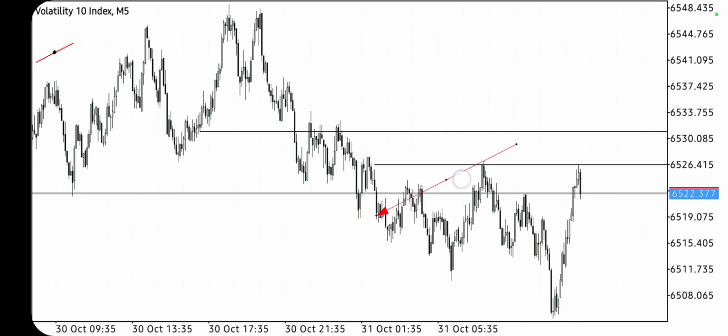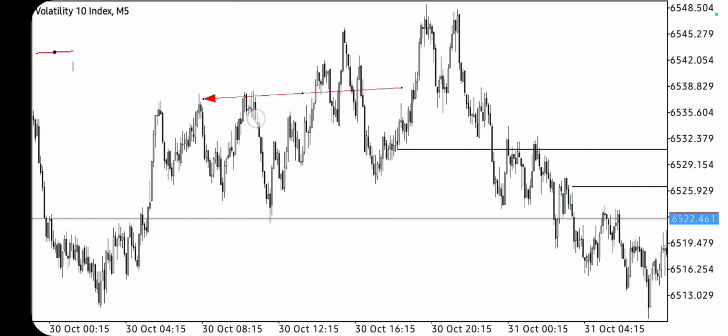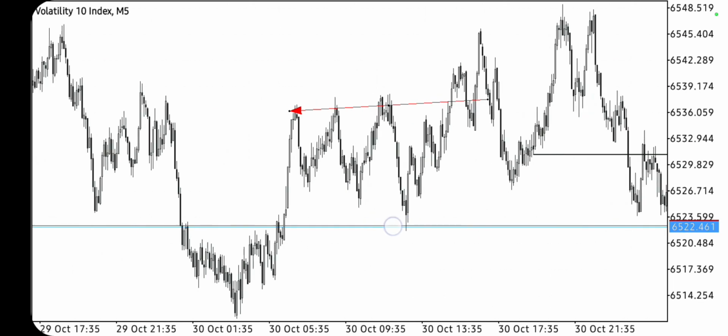We had the break of structure here. The market didn't get to this supply zone here. The market did not get to the supply zone over here. We have a break of structure to the downside here. The market has gotten to this supply zone and we are moving to the downside, and the market might just react to this zone and move to the upside again. It all depends on what the market wants to do, but just follow the market as it breaks structure and moves to the downside or to the upside.